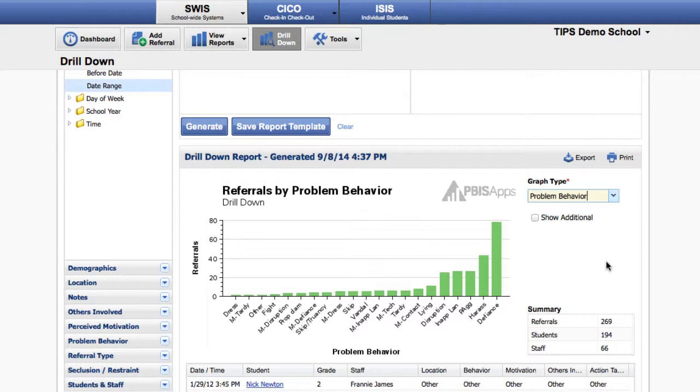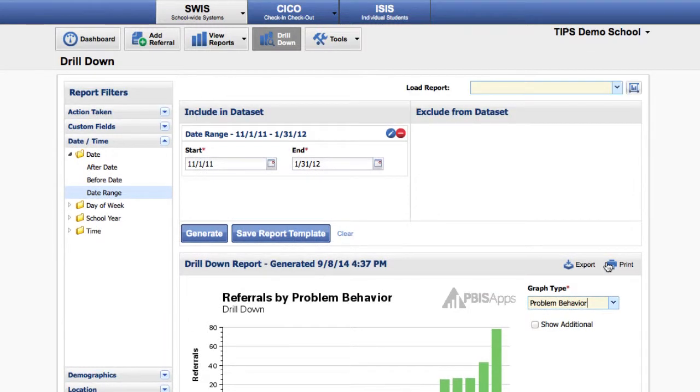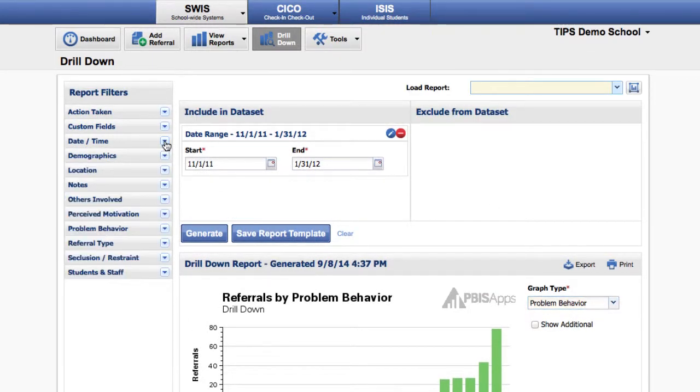Now again, they weren't all for defiance. We have to do a few things with our filters to be able to get to that precise of a number. So let's go ahead and start that. Now if you remember, we're going to try and recreate the problem behavior that we already looked at. So this was the new problem behavior from our previous meeting, and now we're going to recreate this in here so we can kind of play around with using the drill down menu.